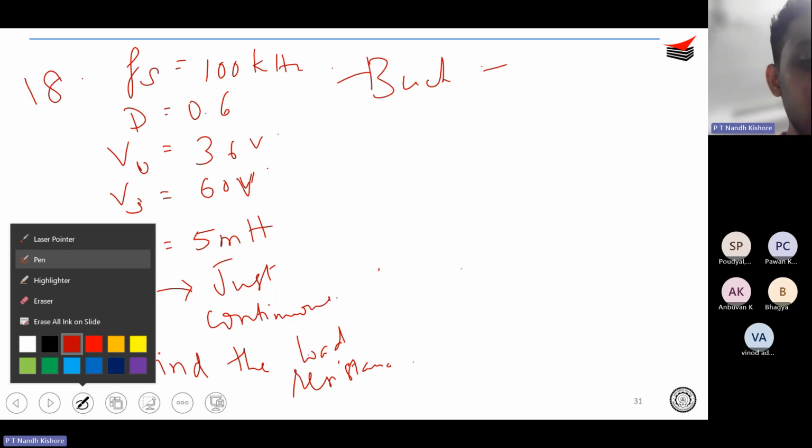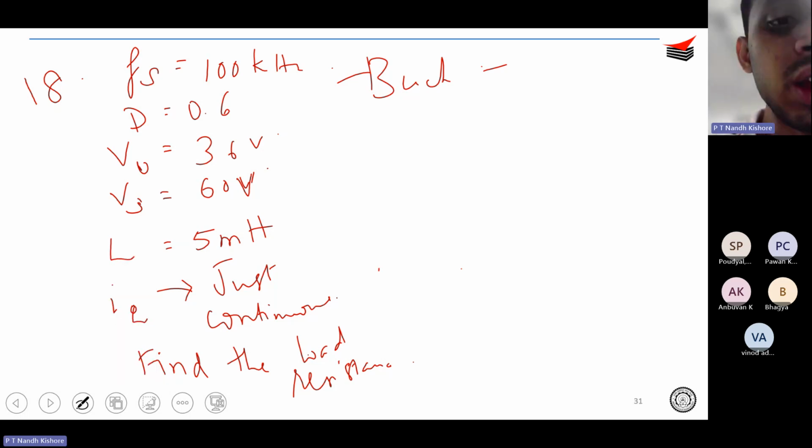So it has something to do with the inductor value, right? You understand that the ripple depends on the amount of inductance. So the higher the value of your inductor, the lesser will be the ripple, and the higher is the probability that the converter is operating in CCM, or continuous conduction mode. So this L, or as I call it LC, is the critical value of the inductance, the minimum inductance which is required to maintain the inductor current just continuous. Under this condition, find out the load resistance. That's the question.